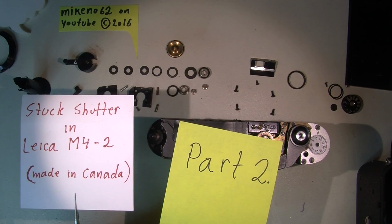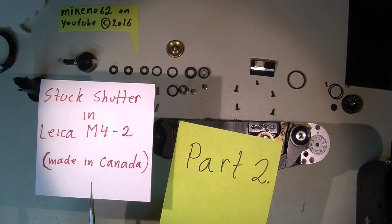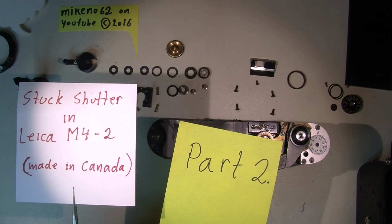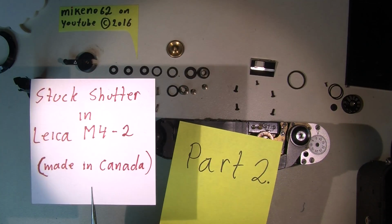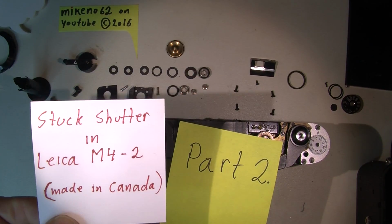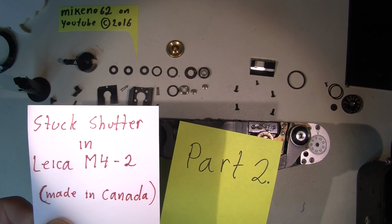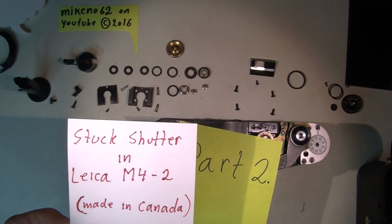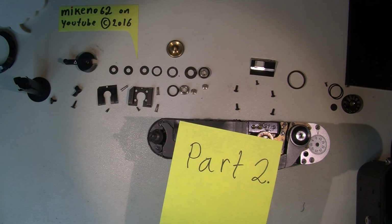Hello everybody. Now back to the second part of the Leica M4-2, which I have to assemble again after the little arrow at the shutter. So now I can explain what's really wrong. So hang on. Here we go.